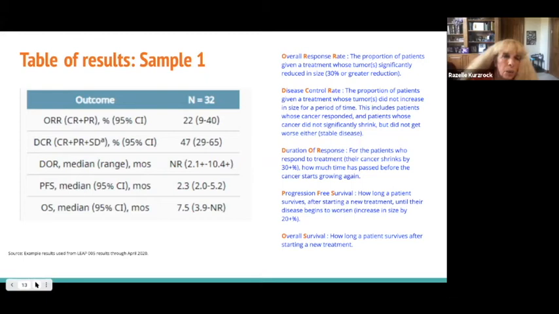Then the second row, I think this is a really important row to be aware of what it means. And they have a little a, so they may have explained it, but I don't have the explanation in front of me. So now they say disease control rate, and they've added a third parameter. In addition to complete remission, which means the disease went away completely, and a partial remission where there was over 30% regression, they've added in stable disease. And I personally think that stable disease is very important for patients, because if you can prevent the tumor from growing, that's a really good thing. But there is a caveat, and I'm going to come back to it. So 47% of patients now with this expanded parameter that includes stable disease had what we call disease control rate.